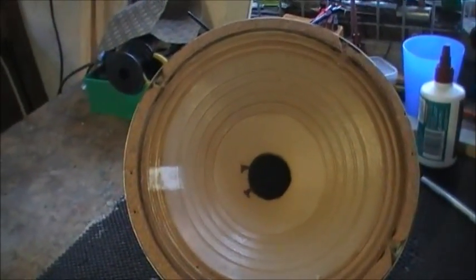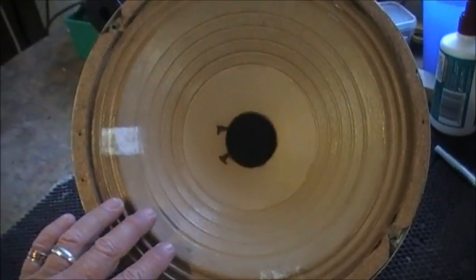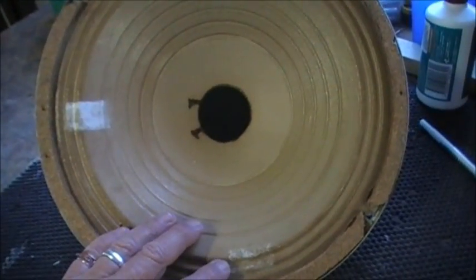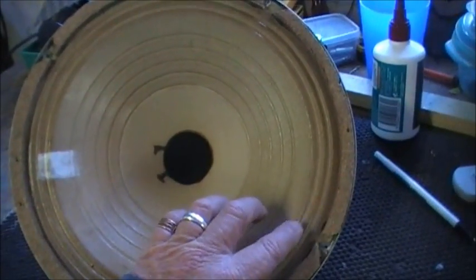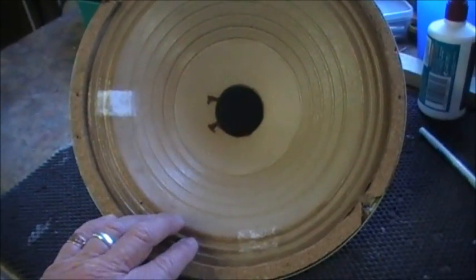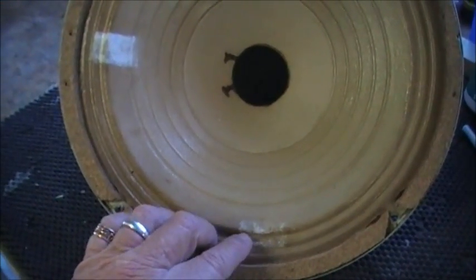Here we are back in the shed, continuing on with that speaker repair job I did earlier on. So we'll just turn around and see what's going on here, folks. Alright. Now, as I said before, it had been doped around the outside. And what I was going to do, I've covered the whole surface now with PVA glue to try and prevent it from splitting anymore, because it was hardened out here, and the PVA will give it a plastic film-like bond to stop it from splitting, I hope.